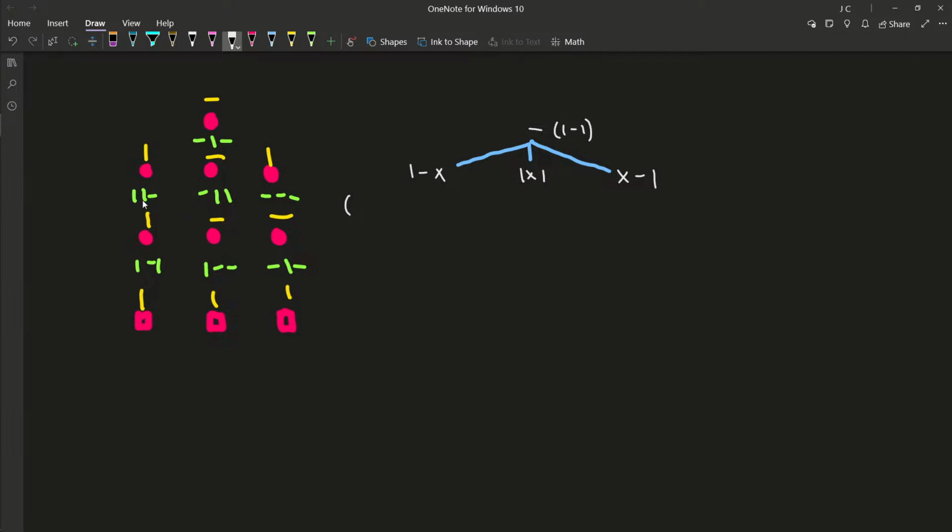You can have 1 x or 1 x dash, or I don't really need the ors, but I'm just writing that. X 1 dash, right? Okay, so that's for that unit. But then this unit has its own thing.